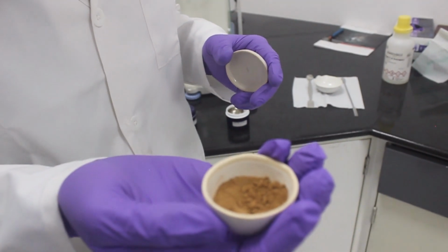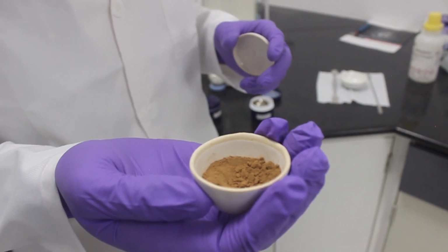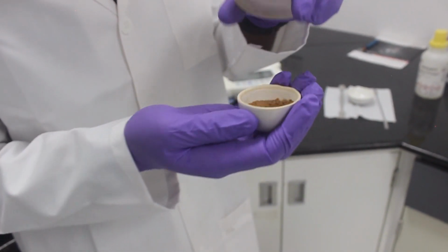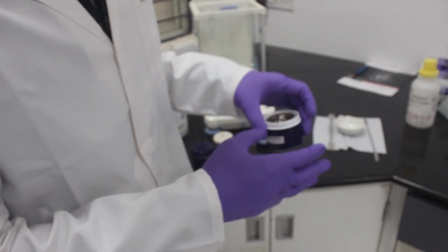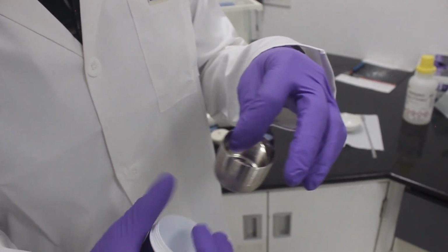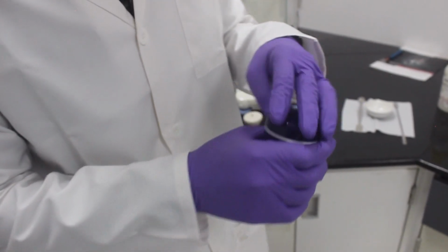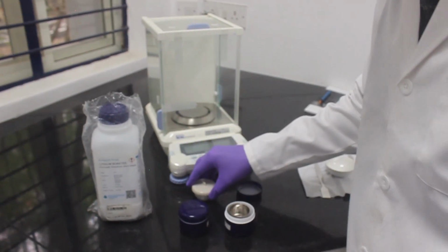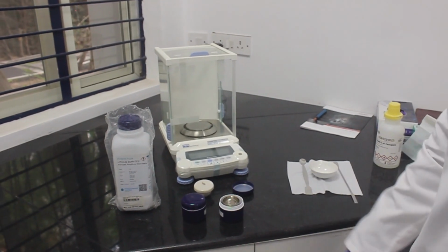To make this into powder, what we did is we initially primary cut the sample and powdered it, and then later on using a ball mill of tungsten, we powdered it into a very fine powder. And the other accessories of this instrument are a platinum crucible and a platinum mold. Initially, we weigh the sample, 1 gram, and mix it with 10 grams of our fusion flux.